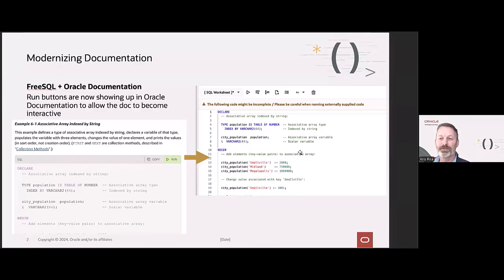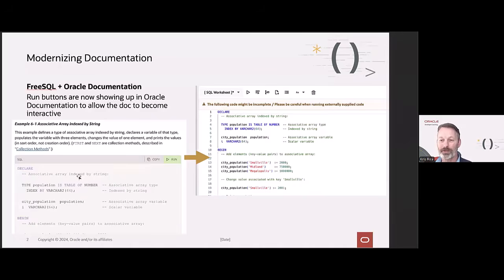So if you're perusing the documentation, whether you got there from a Google search or if you're just looking through the new feature guide or whatever, and you see something... traditionally, of course, there have been code snippets in the Oracle documentation for years, forever, I think. But some of those code snippets have been truly snippets and not reusable in total, right? Like they might imply that there was a schema that existed so that the snippet could run. It might be a snippet of PL/SQL versus a complete PL/SQL block.